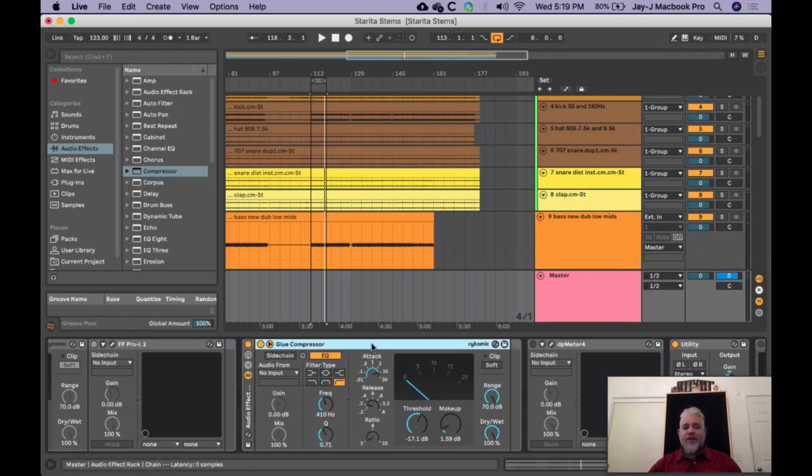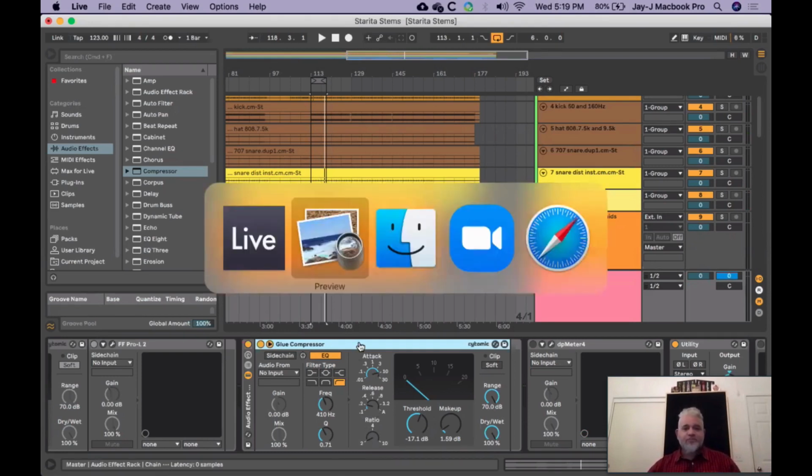And the important part about the glue compressor, as I said, is the release time: 100 milliseconds, 200 milliseconds, 400 milliseconds. Those milliseconds should make a little more sense to you after seeing what that means in terms of tempo and rhythm, quarter notes, 16th notes and 8th notes. You can refer back to that chart, but that's how that works.